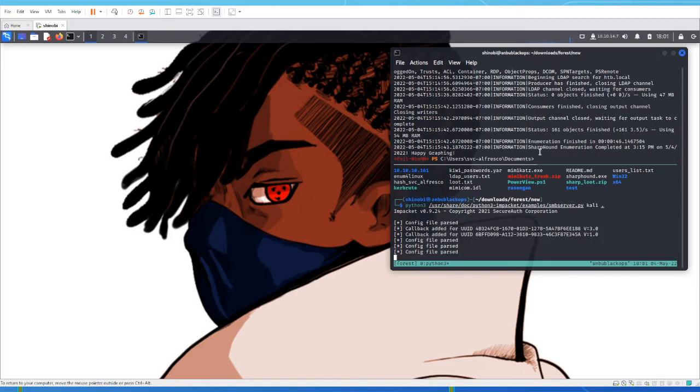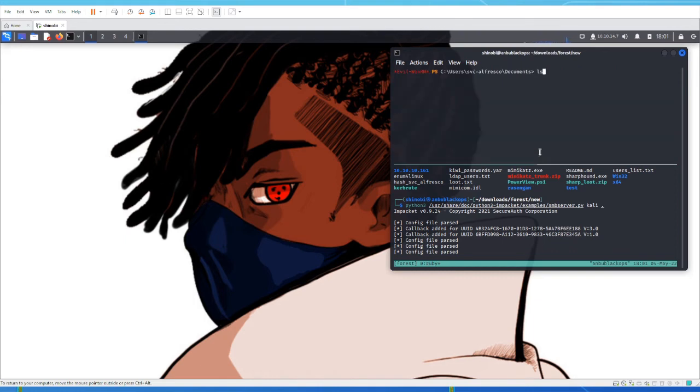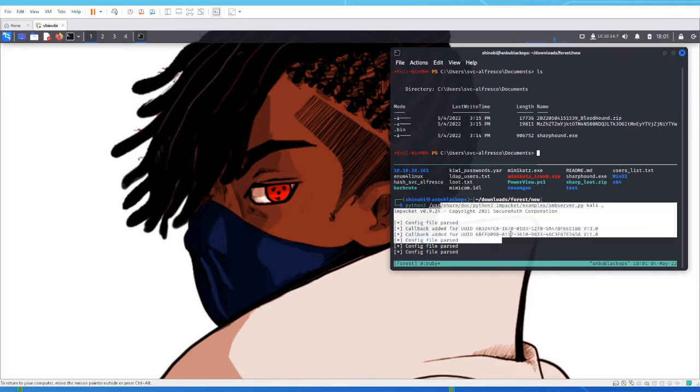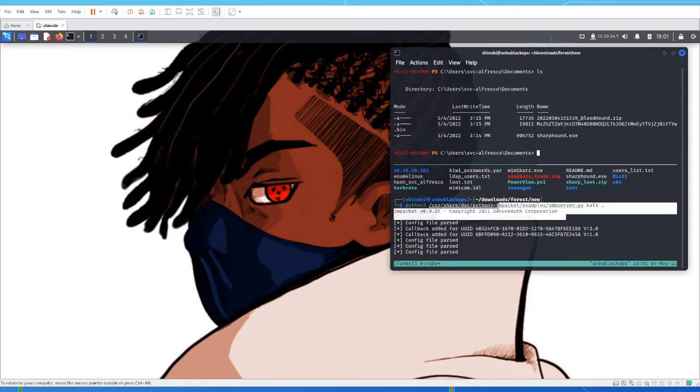All we have to do now is transfer this loot file, right? This is what Sharphound just collected. All we have to do is transfer this over to our SMB server. Okay, we have the SMB server started. We just have to copy this over there. I already have it here. I'm going to type out the commands to do it. I'm just not going to submit it because I already have the loot here.